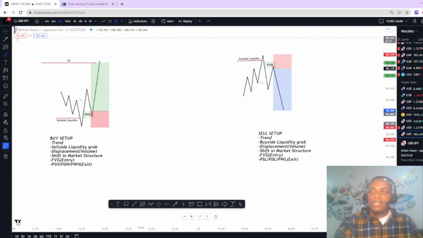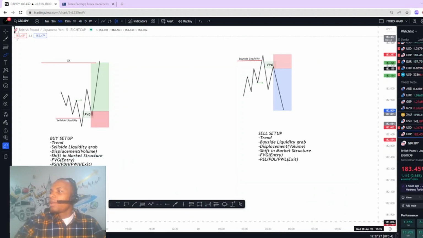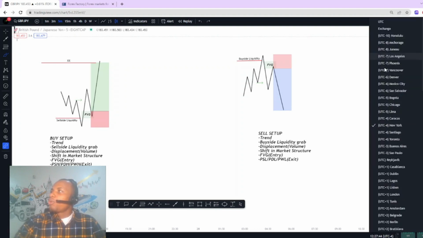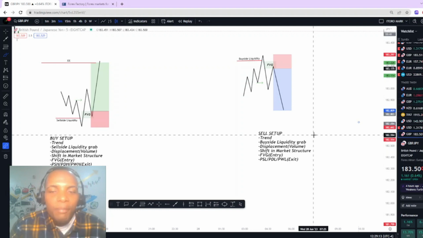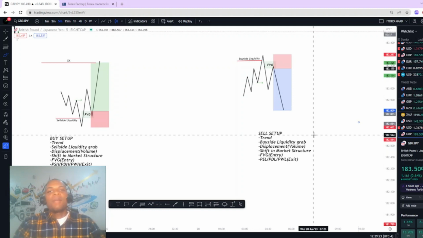If I'm to shift this out of the way so I could show you what I mean, right? This is what I mean. Here at the bottom of the chart, you see this time zone bar. Click on that and this is going to pop out. You want your time to always be in UTC -4 New York. This -4 might change, right? It might be -5. It might change according to the season. So right now we are in -4 New York, but the most important thing is you always want your charts to be in New York time, right? Without that, what you'll be doing on the chart remains invalid. You get me? So that being said, let's head over to the chart to see some examples of how this trade setup plays out every time in the market.